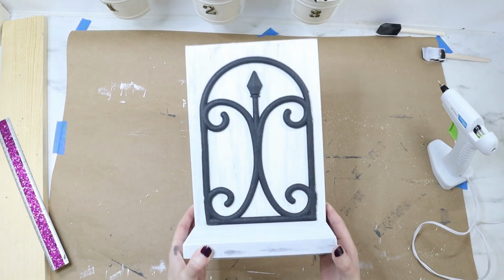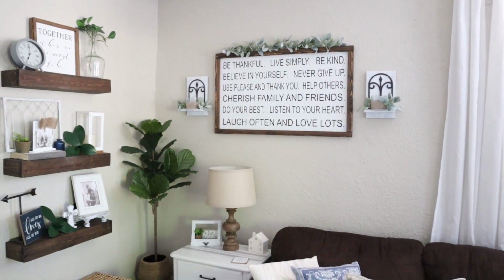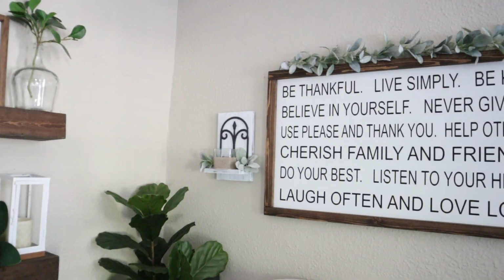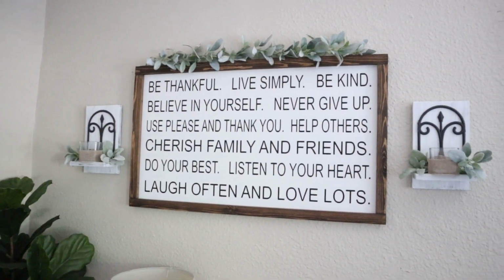I added candle holders from Dollar Tree wrapped in Dollar Tree burlap ribbon to finish these off, and then accented them with some lamb's ear greenery. They are the perfect addition to our family room.